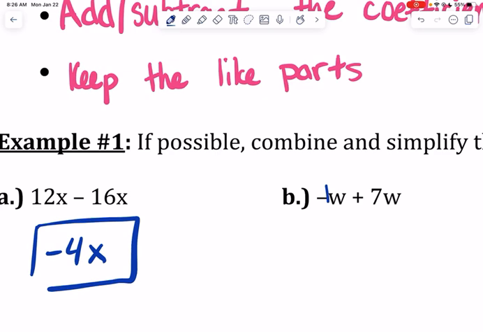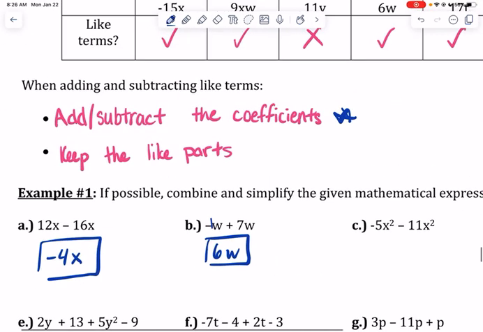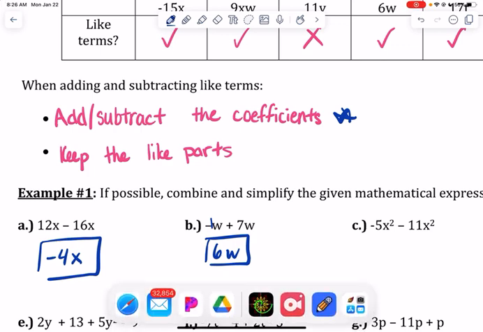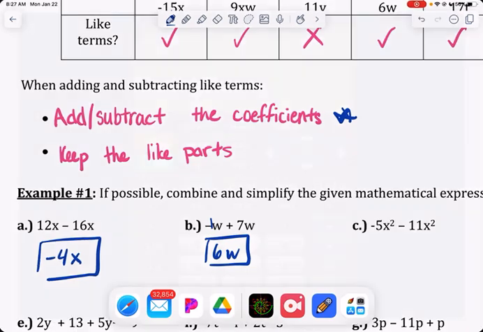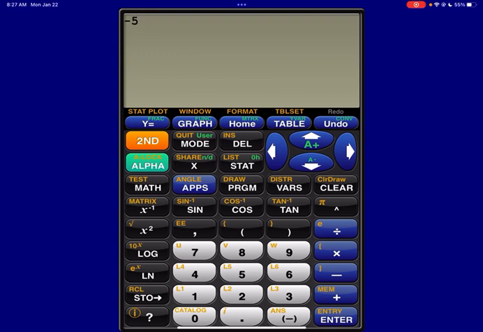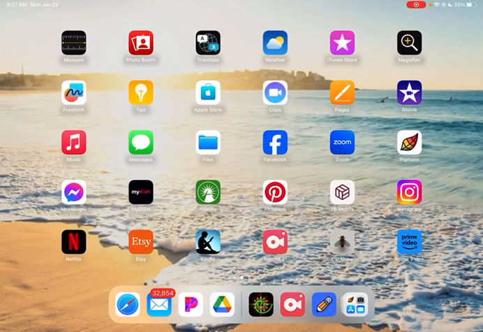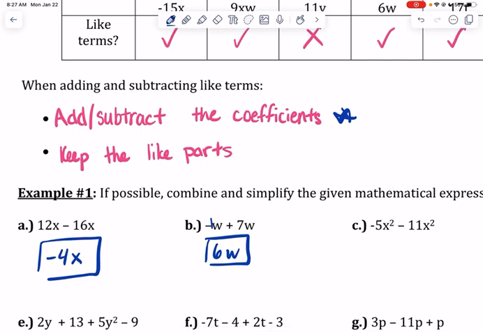Both x squared, so negative 5 minus 11. Don't get thrown off with the negatives. You can just type it right into the calculator. Start with the negative 5 minus 11. You can also change it to plus. Instead of negative 5 minus 11, you can do negative 5 plus negative 11. Minus or plus negative is the same. Negative 5 minus 11 makes more negatives, keep the x squared, so negative 16.